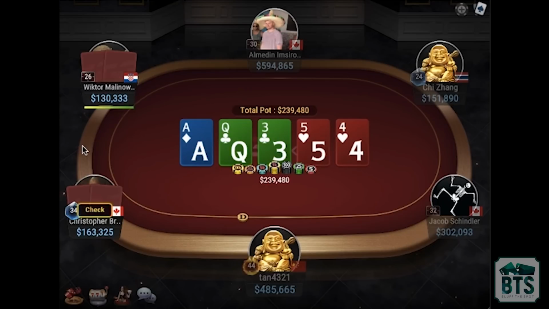The 4 probably shouldn't matter. 6, 7 of clubs gets there in Wiktor's shoes, I guess. That's one hand. And then maybe Wiktor has a hand like 5-4 for 2 pairs sometimes. Maybe a hand like ace-4. So on paper, it shouldn't matter. But we know that Wiktor doesn't give a shit about paper. So let's see what Wiktor does.